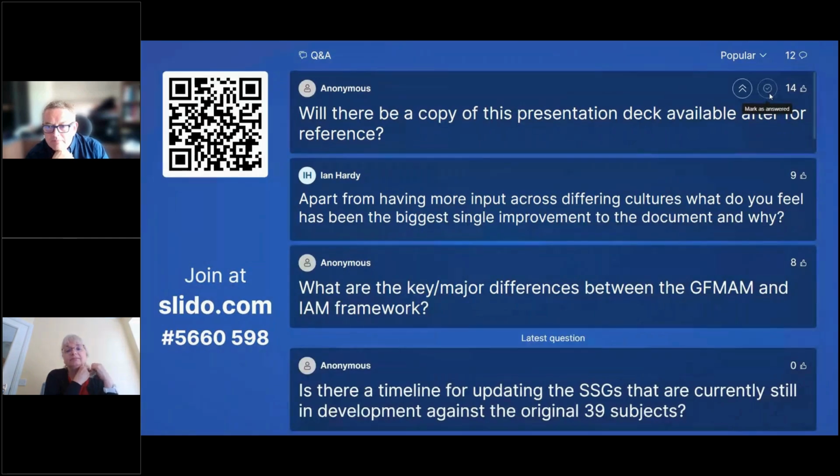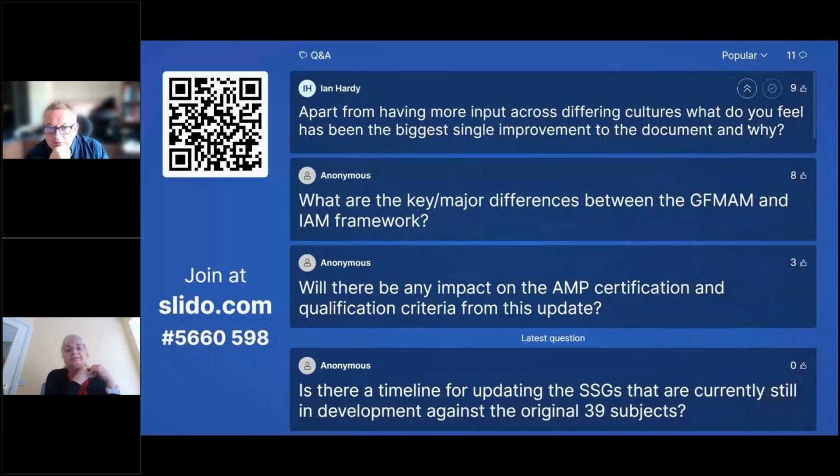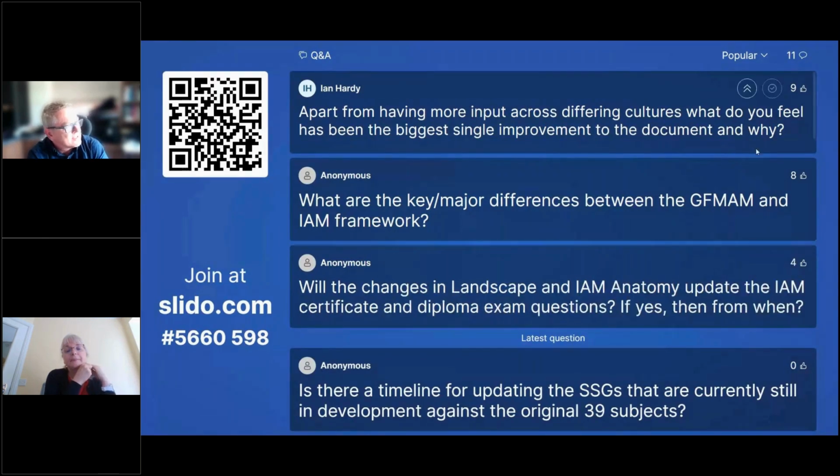Rather handily, another one's just come in at number 2. Apart from having worked across budget, what has been the biggest single ingredient of the document? Why? That's quite a hard one for me to answer because I was very instrumental in landscape too, so I'm maybe not best placed to answer what's better. But if I put my personal prejudice to one side, I think it's different perspectives. Where people have changed things that I thought were fine, and I've listened to why, I thought, oh, actually, yeah, that does make a lot of sense.